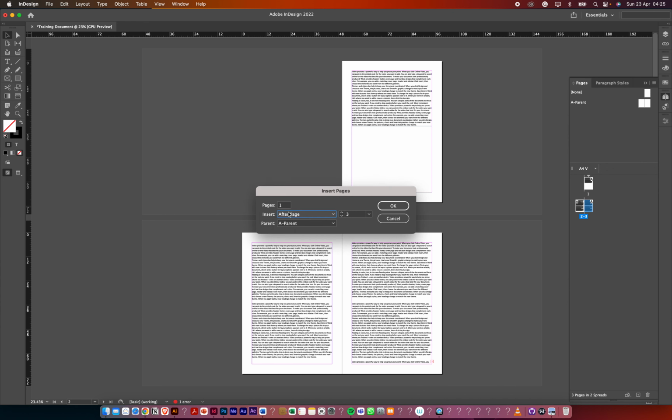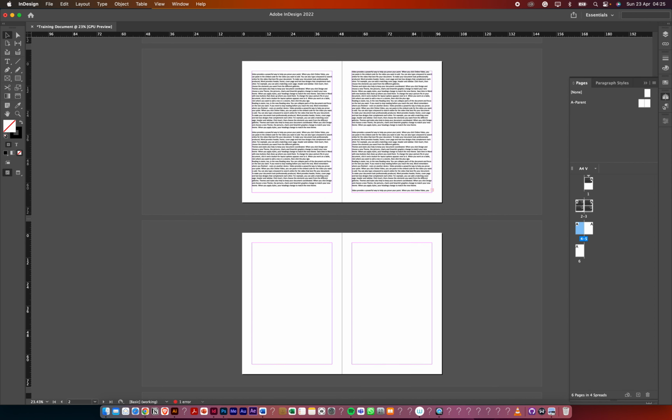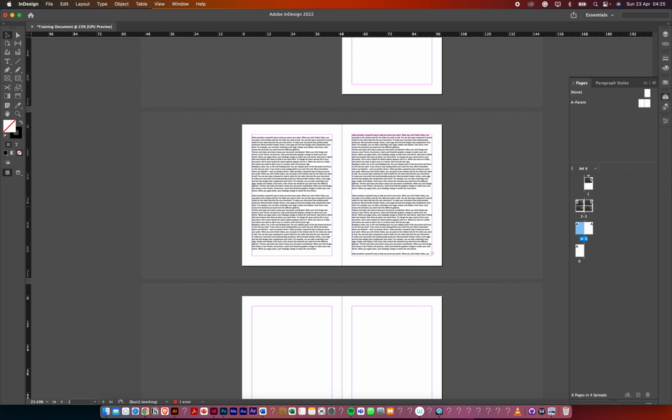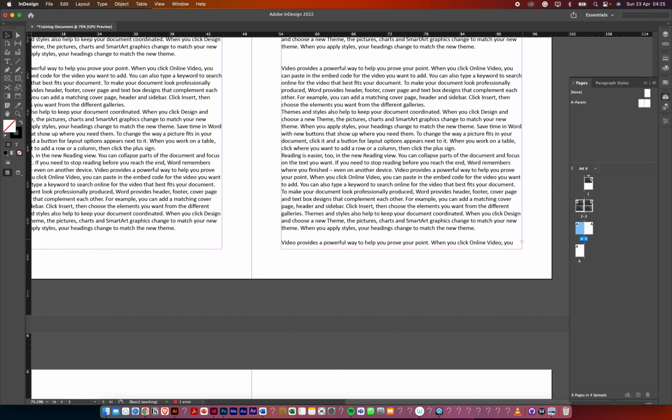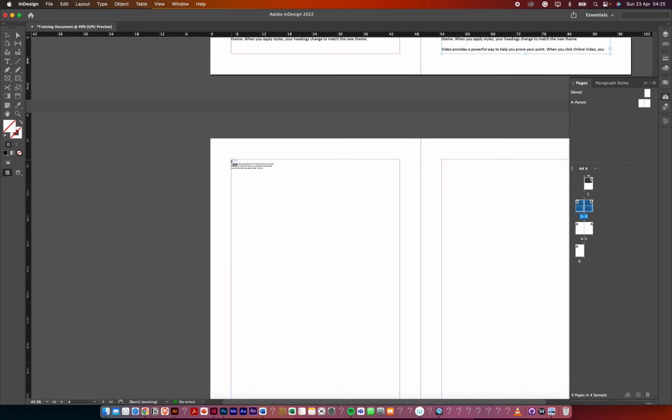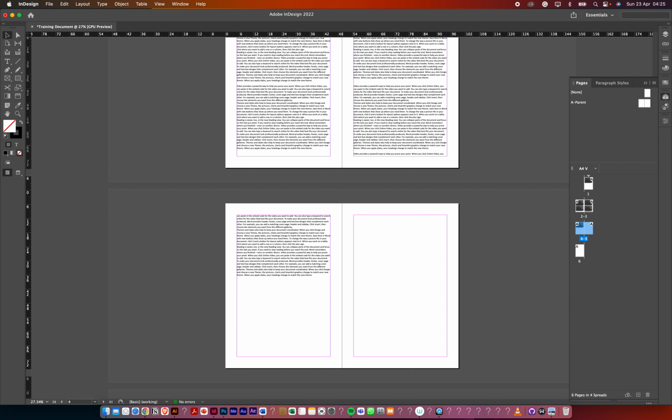So pages, I can insert maybe 2 pages or 3 pages. Just click OK. Let's just insert 3 pages. Now in case you want to extend this, when you see this red thing, that shows that you still have some document content overflowing. It's not going to make sense to finish and export your documents with this red thing. So you click on the red stuff till you have your text, then you click shift again and drop it here. That shows you have all the documents.